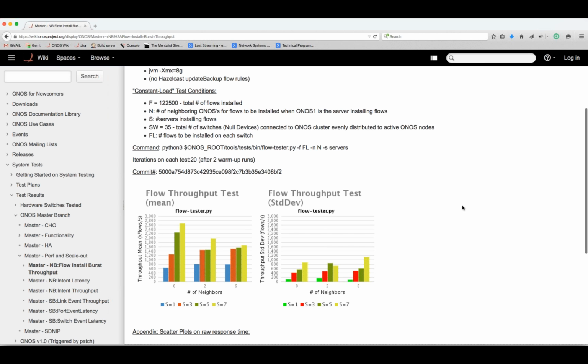There is a ground truth, and I would suggest that it's my understanding. It does matter. There is a ground truth, which is what is the size of the ONOS cluster? And we told you what it was. I told you that. Max of servers and neighbors. It's 7. The server isn't the number of ONOS nodes. Right. But the number of ONOS nodes does actually matter because there is global communication in ONOS. It matters. This is 1 node cluster, 3 node cluster, 5 node cluster, 7 node cluster.